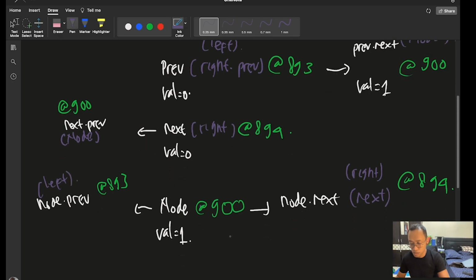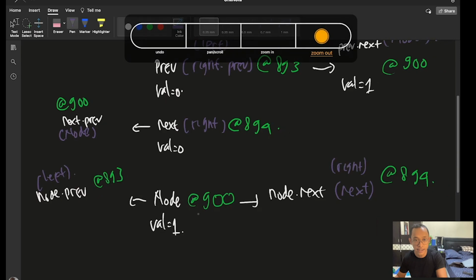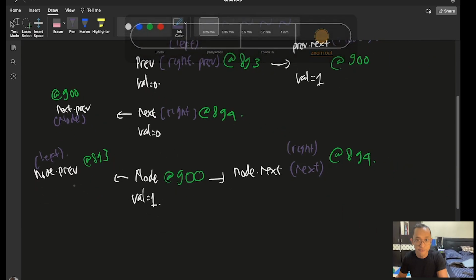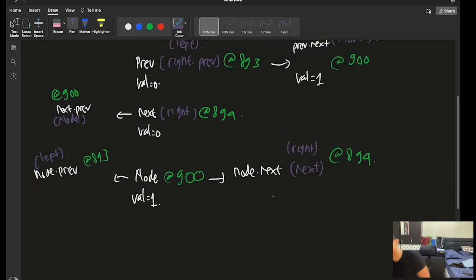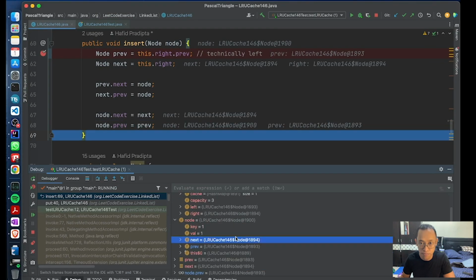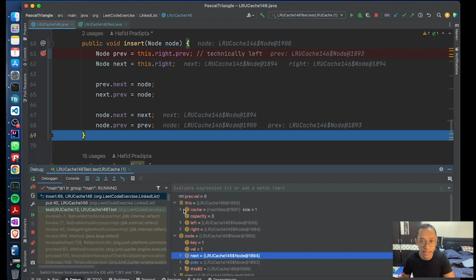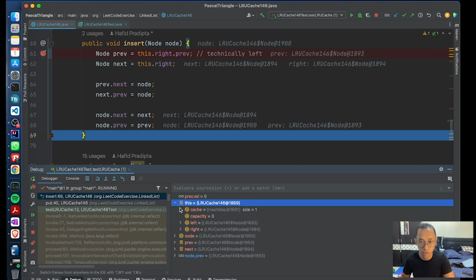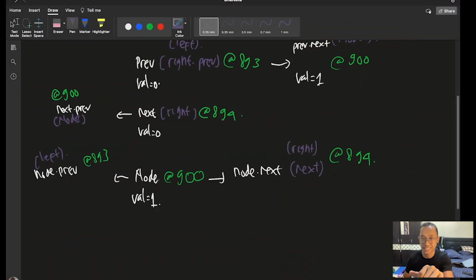So right now we have the node of 900 with the previous left, and the next is right. So this is our first insertion right now. I will click it. Yep. So the next is right and the previous is left. And that will also change when we have this node, where we have that in the cache with the key 1 and the value is 1 at 900 in here. So it's the same as in here.